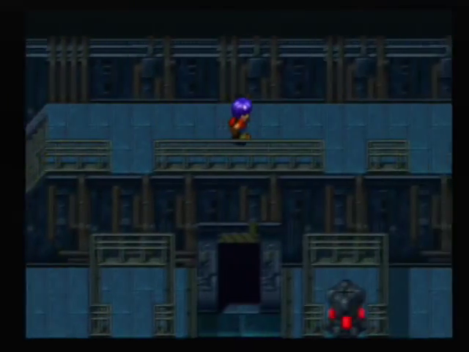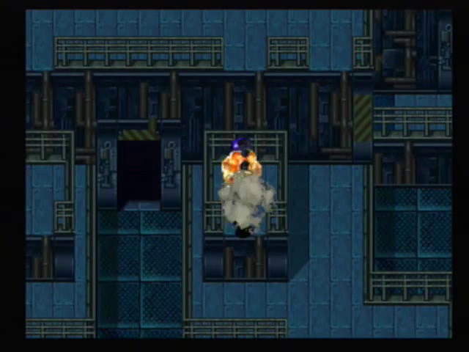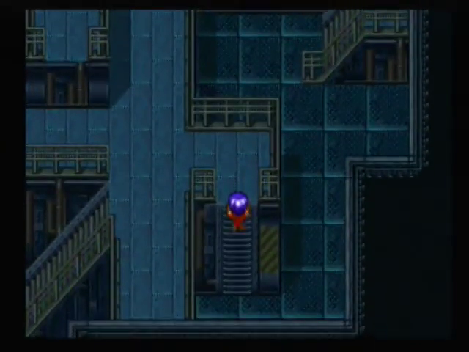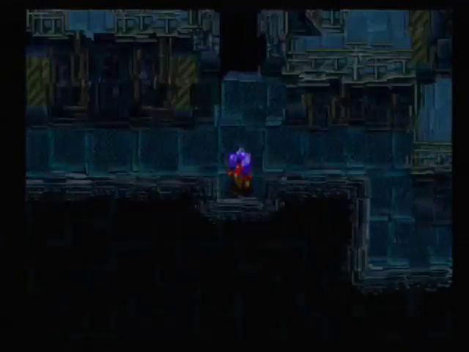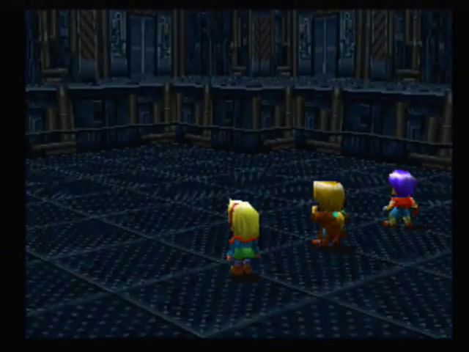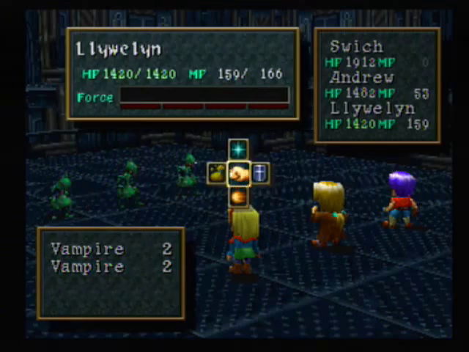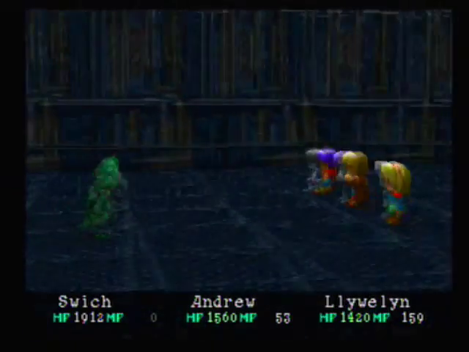All right. So you just walk over here. We have another shield generator. And we have to go this way because we can. All right, all vampires! What am I going to do about this? Prism Ray. Sonic Buster. Valkyrie? Why not? We'll give that a shot.